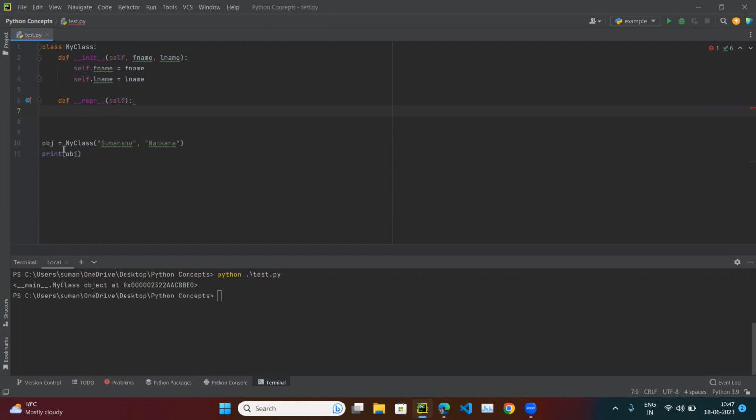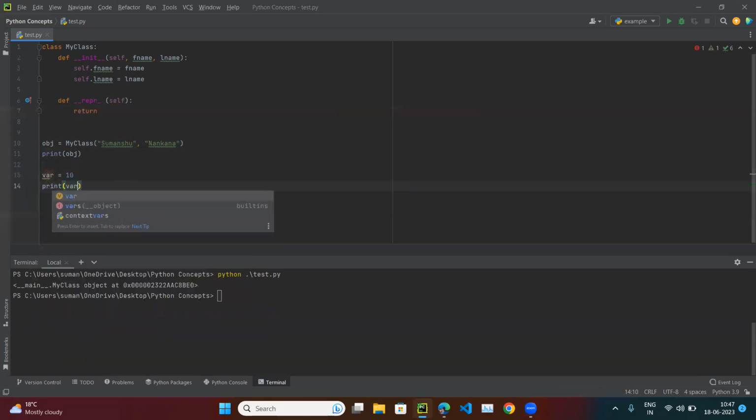So how can the developer understand this object? We know this object is of my class, which takes two arguments, first name and last name. So the same way we are going to define that object. When I am printing obj, ideally this should be printed. Because if I assign var is equal to 10 and print var, I get 10.